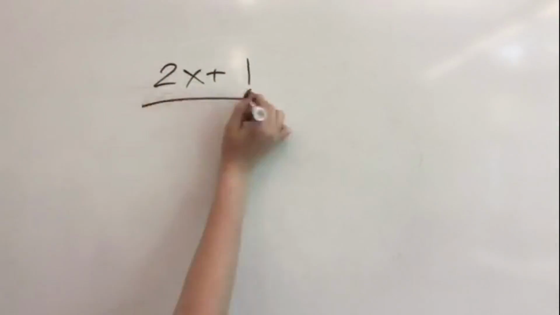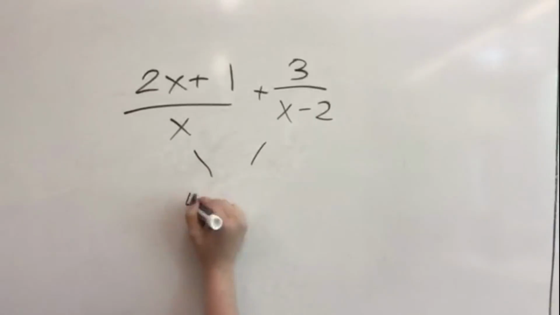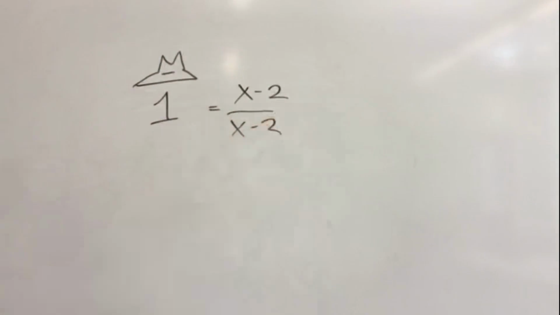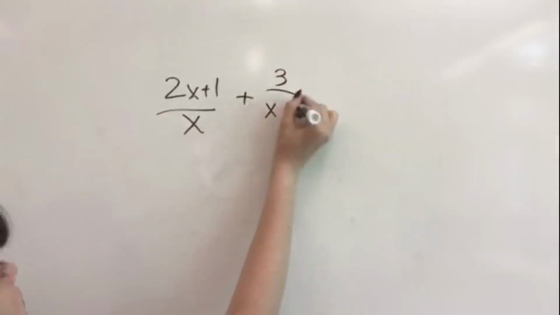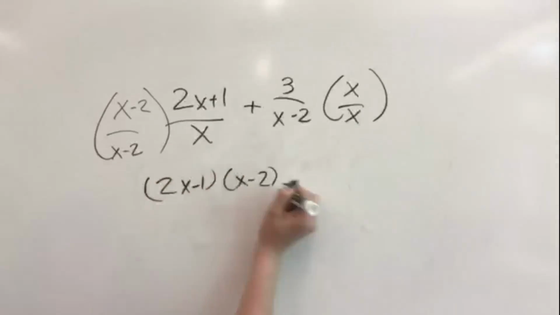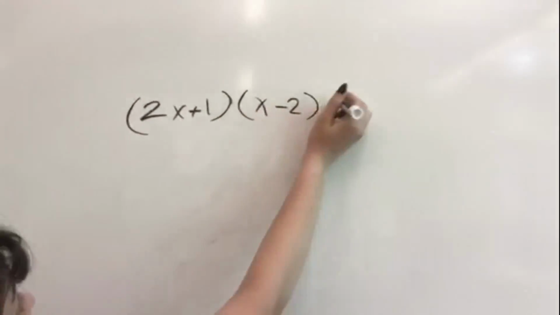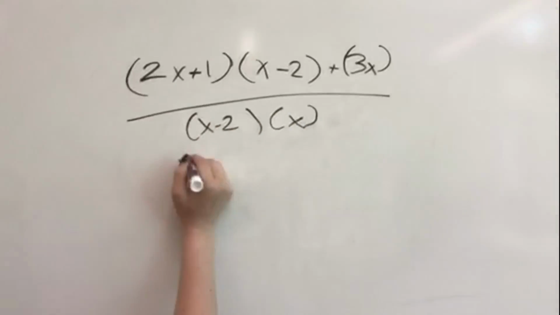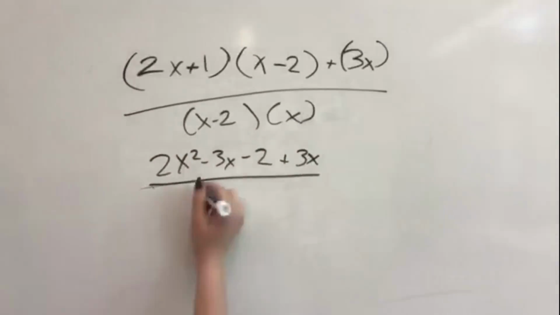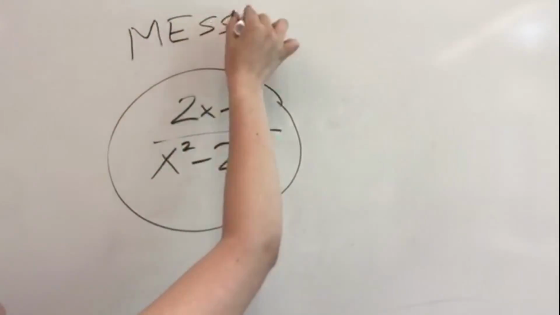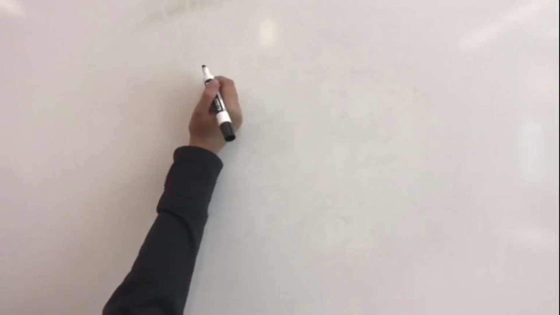First, we need to factor the denominator and cancel any matching factors. Then we define the least common multiple. After this, we can get a little clever by multiplying by a 1 in disguise. Don't get tricked by this 1, no matter how clever it might be. Now we need to combine numerators and cancel the matching factors. Be careful. Factors can only cancel if they are being multiplied. You can't cancel addition or subtraction by itself.